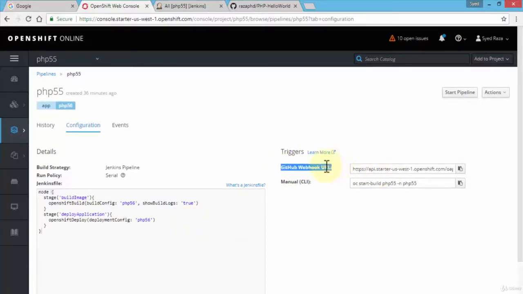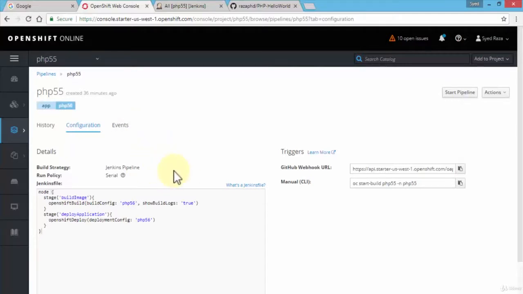So recall, that's the URL that we need once we configure our GitHub webhook in our GitHub account, so that our code, our source repository, can actually link up with Jenkins, with this pipeline. And that's important. And of course, I'm going to demonstrate that a little later on after we build the pipeline, after we start the pipeline.